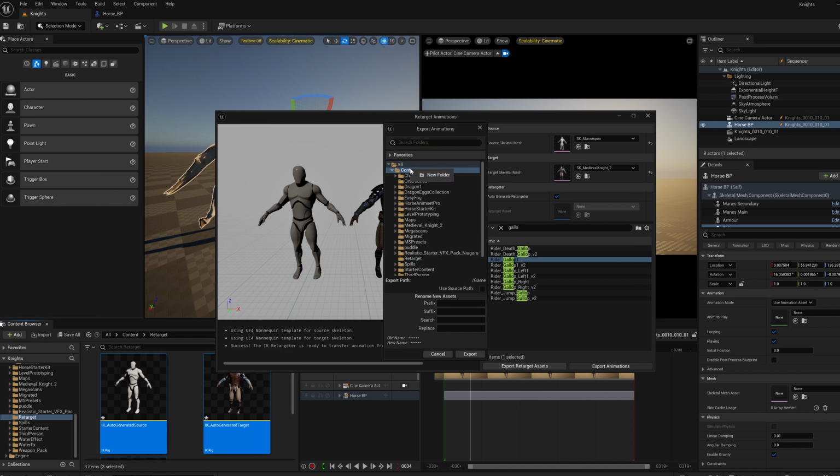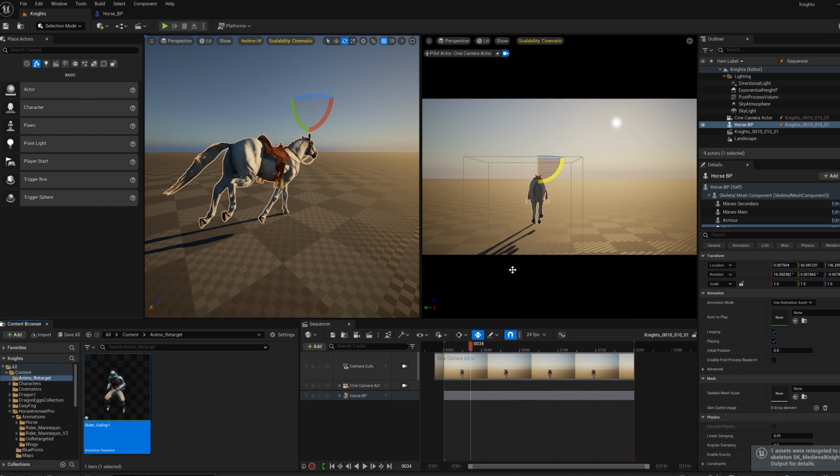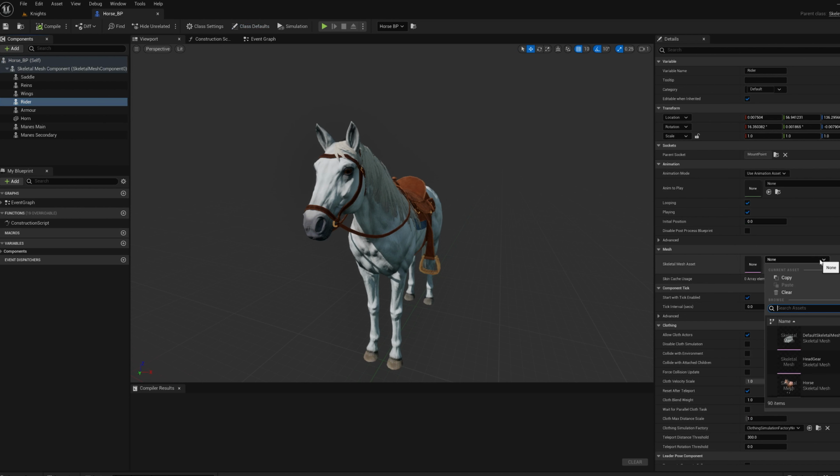I did the retarget the character first, and now I'm going to retarget the animation. So I'm going into my asset in my blueprint, and I'm looking for the asset of the knight.